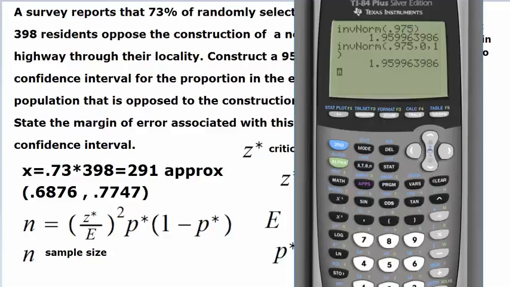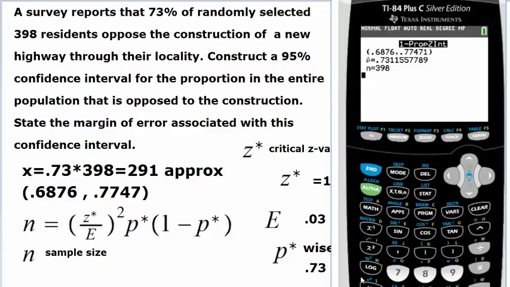Let's go ahead and obtain the value. We have z star, which is 1.96 divided by the desired margin of error, which is 0.03. Then we will have times p star is 0.73, and then we will just put 1 minus 0.73. It tells us that we need a sample of size 841.31.